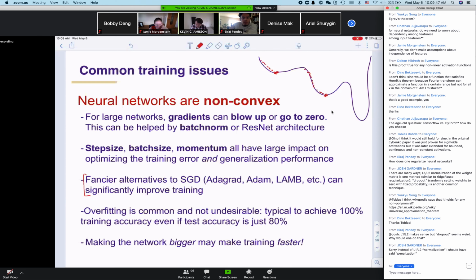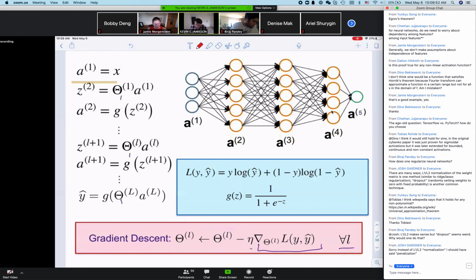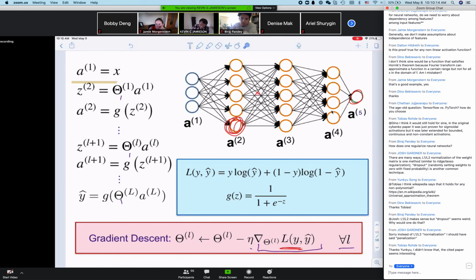Another major issue is that if you look at these networks, when we talk about backpropagation, basically we'll find that if you take the gradient at this node here, with respect to the loss function, the loss is computed at the end. So basically, this loss, whatever you get here, has to get all the way back through all these layers, all the way back to this node where you're taking the derivative.